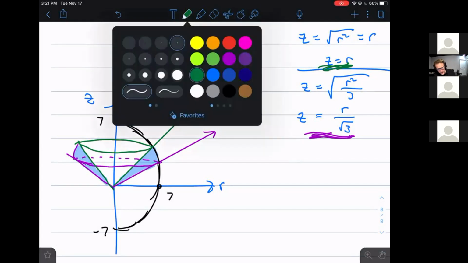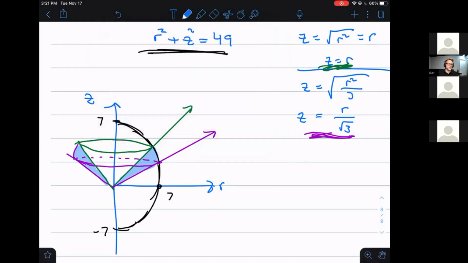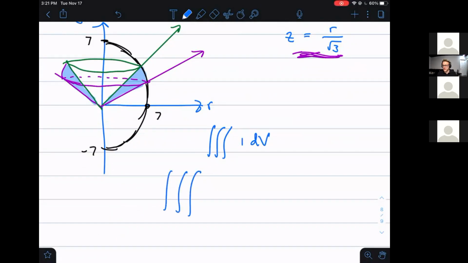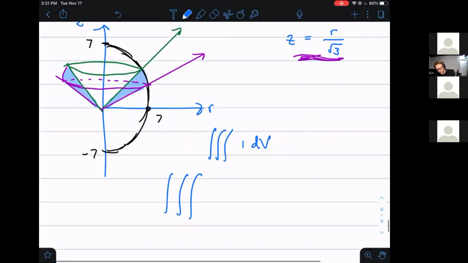All right, so this is the thing that we would like to find the volume of, right? So express the volume inside the sphere that lies between the cones. We're trying to find volume. Anytime you're trying to find volume, you're integrating 1 dV. In this case, it tells us to use spherical, but also we're inside of a sphere. So even if it didn't say use spherical, the fact that it's inside of a sphere is awfully pushy towards spherical. So we're going to do the whole rho squared sine phi business, d rho, d phi, d theta.